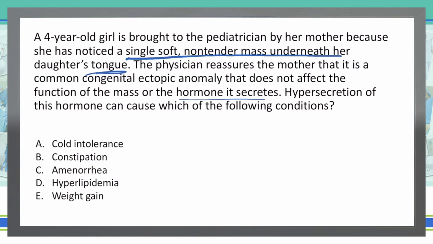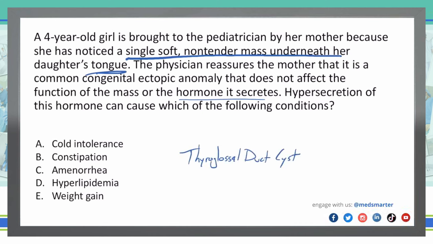So what I believe we're looking at here is a thyroglossal duct cyst. And the thyroglossal duct is a remnant of the pathway that the thyroid takes when it develops at the base of the tongue as it travels down to the neck where it is in its final resting position. So sometimes you can have some thyroid tissue remaining in that duct, and that's where we have that ectopic duct cyst that can occur. So that thyroid gland would be secreting thyroid hormone. So we're looking at something that is a sequela of hyperthyroidism from extra thyroid hormone production.